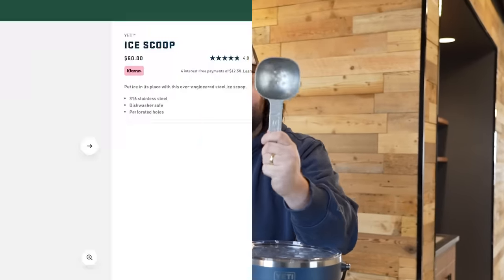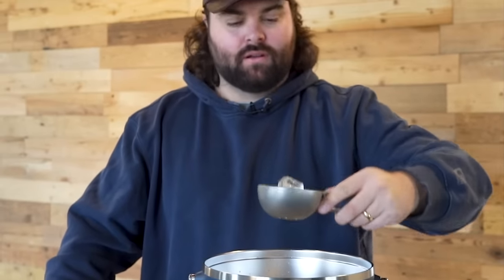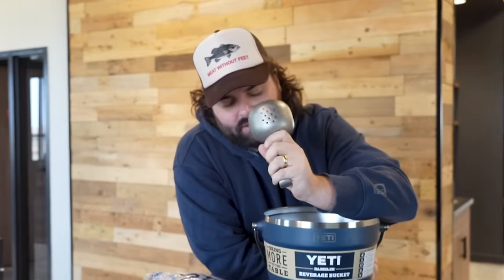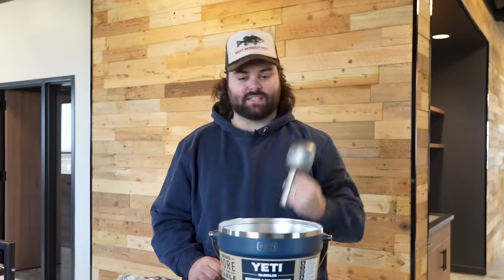Now, the other part of this is the ice scoop — $50 for a big-ass spoon with holes in it. You can't even eat soup with it. But let's not knock it till we try it. Let's test out the scoop and see what all the hoopla is about. Wow. Four ice cubes. At this rate, I'll have all the mixed drinks ready for the party by the time everyone's ready to leave. It is so hard to explain just how absurd this thing is. So heavy, the handle doesn't make any sense. $50. Why does this exist? Just in case you're scooping ice and someone attacks you — you've got brass knuckles.